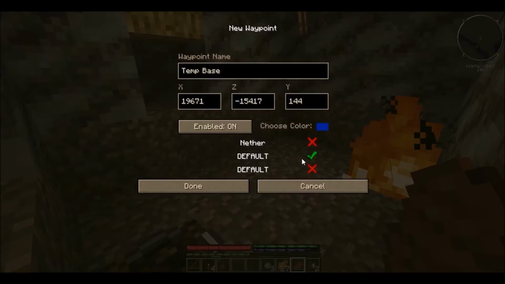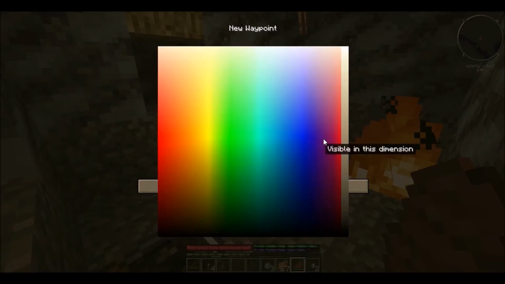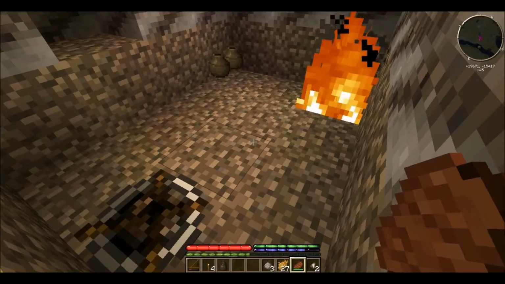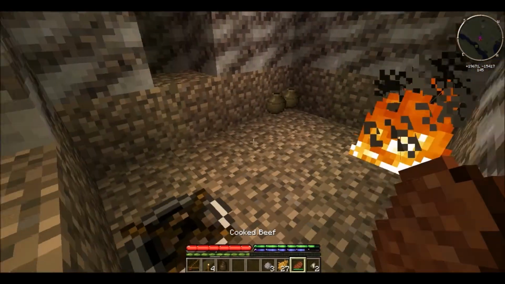Never mind. We'll choose something else. We'll go blue. Cool. No, we don't want blue. What do we want? We want this. That's too dark. We need it right there. Nope, that's too pink. Well, this, actually, no, that's fine. No! That's good enough, right there. That's good. Temp base, done. Back to game. Alright, so now that we got the temporary base, cool, okay. So we have that set up.